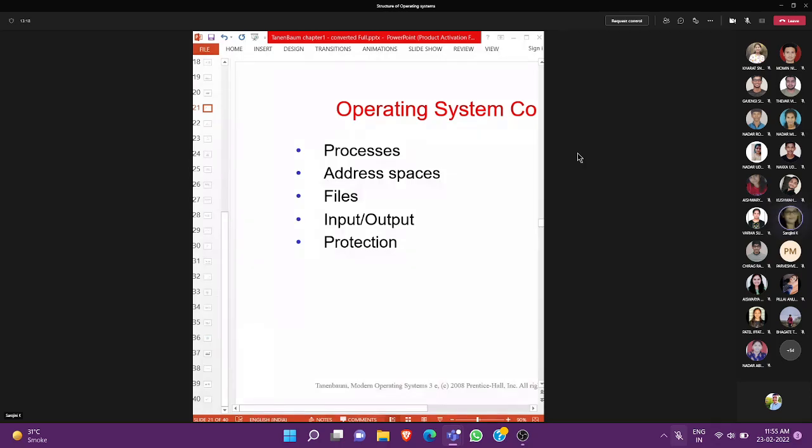Even when you use these files, they are stored in some hardware, in some hard disk. The hard disk is a hardware. So whenever you read a file, you just click and open it. But internally, what is happening? The system will create a system call.